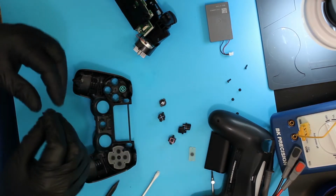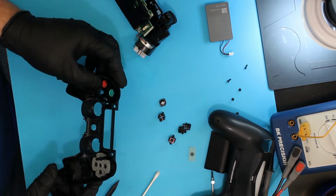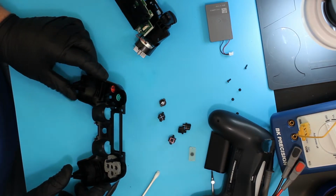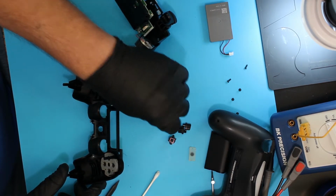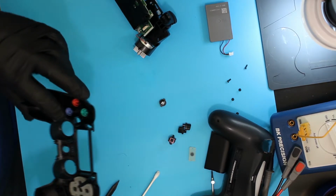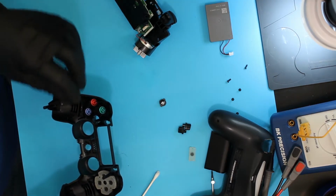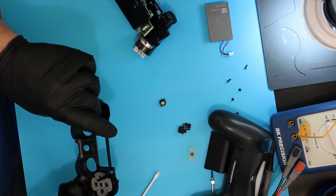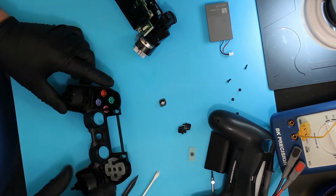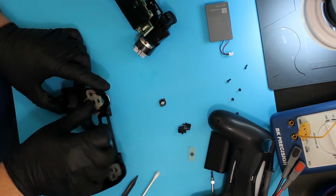The outer one is the circle. Same thing for it. Different legs, different direction, different size. It'll only drop down into the hole when it's correct. The X goes on the bottom, and I just happened to drop it in exactly right. Again, it won't go in or drop down until it's in the correct orientation. And finally the square, same thing for it, and it dropped right in as well. And then we're going to use this one with the rounded edges for the round buttons.